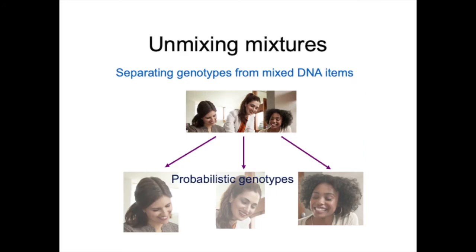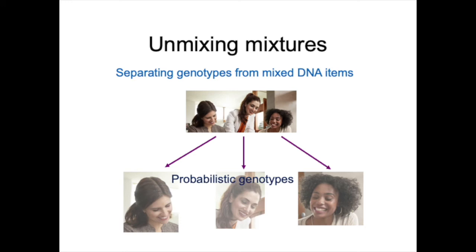So part of what I invented 20 years ago was how to unmix mixtures. It was done in a very uninformative way with human review, but with probabilistic genotyping, we could use all of the information, account for the PCR defect, and get accurate probabilities. And I'm not going to tell you about how that's done. You can read about it elsewhere, look at our website.